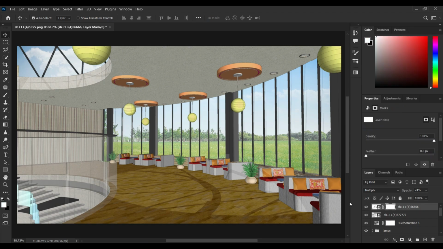And on a layer mask with a brush, I'm removing some lines I don't want.